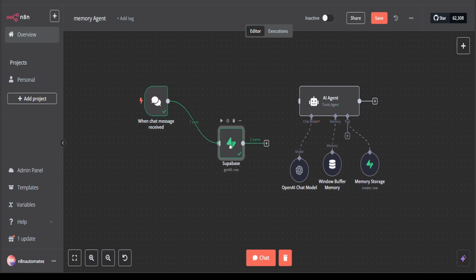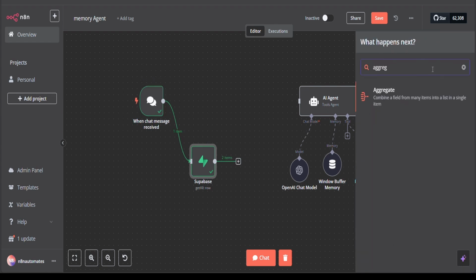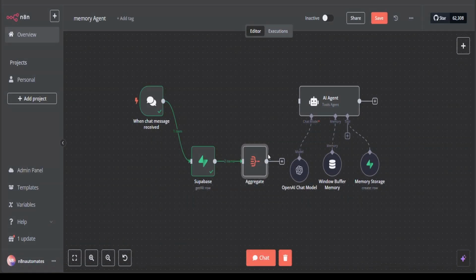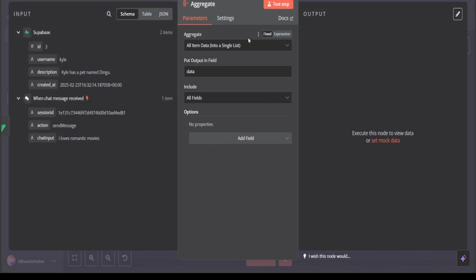But what if we give these two items directly to an agent? It calls the agent two times. So we're gonna aggregate all item data into a single list. Then we're gonna rename it to, like, memories.